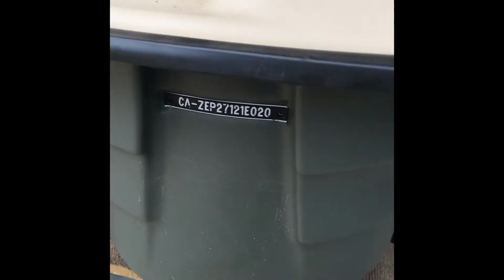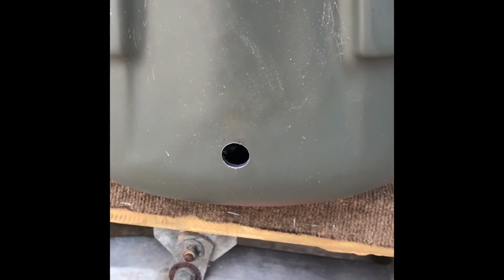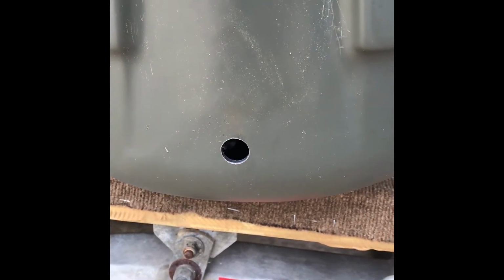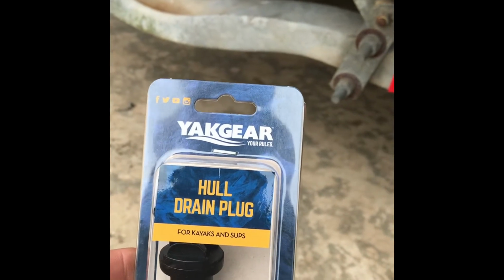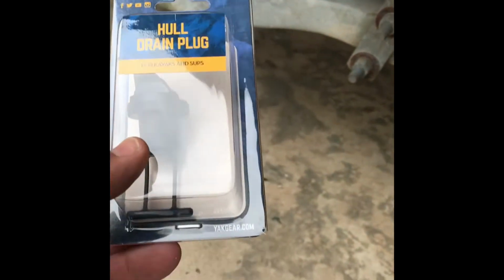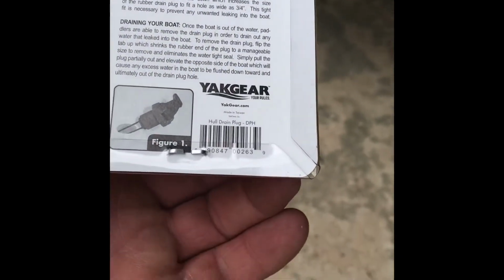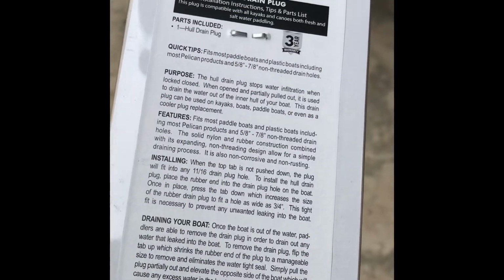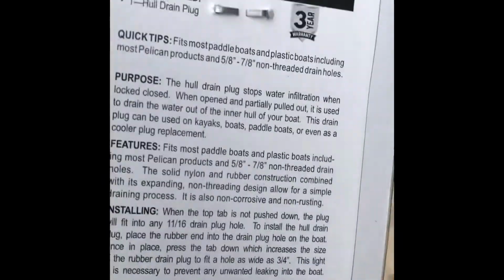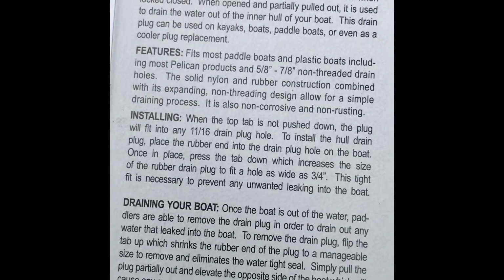Now this is a Pelican Bass Raider 10E, and that is an 11/16 hole drilled with a Forstner type bit. And this is a hole drain plug that I bought at Academy, Yak Gear. There's your SKU number right there. I think these were about $4 apiece. Now the directions on the back say that it fits into any 11/16 drain hole.